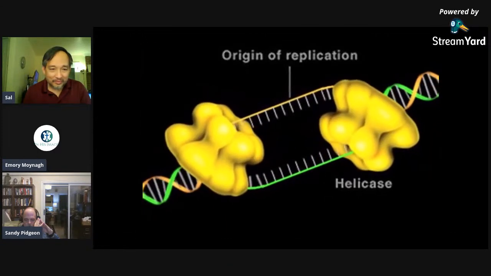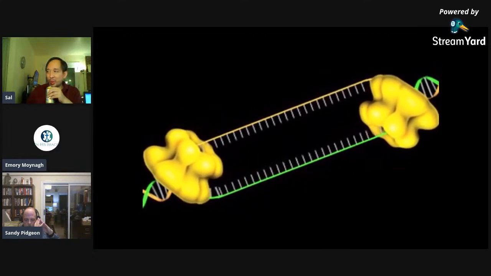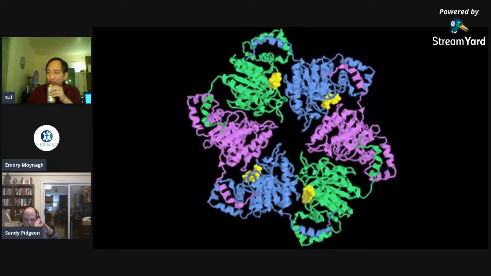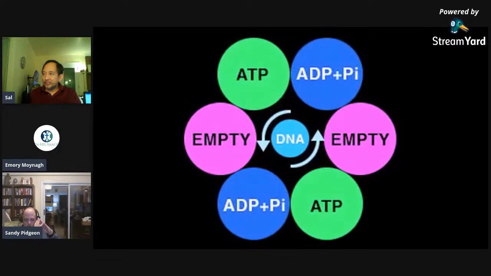Helicases separate nucleic acid duplexes into their component strands using energy from ATP hydrolysis. The crystal structure of this DNA helicase from bacteriophage T7 reveals a hexagonal arrangement of six identical subunits. Surprisingly, the ring is not six-fold symmetric, but is slightly squished. A model for the mechanism of how the enzyme might work explains this structural asymmetry. Of the six potential ATP binding sites, two opposing ones bind ATP tightly, two are more likely to bind ADP and phosphate, and two are empty. These three states may interconvert in a coordinate fashion as ATP is hydrolyzed, creating a ripple effect that continuously runs around the ring.